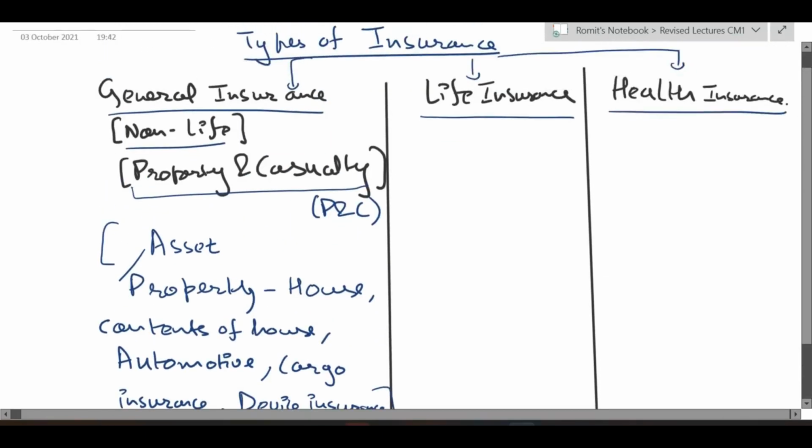Okay, under life insurance, it's mostly human life that is insured. Okay, and under health insurance, it's usually medical expenditure related to human life that is insured, right? So if someone is admitted to a hospital, generally health insurance companies would have a clause that if the hospitalization occurs for more than 24 hours, this is a clause that is included, then the hospital bills with some terms and conditions are paid by the health insurance company.